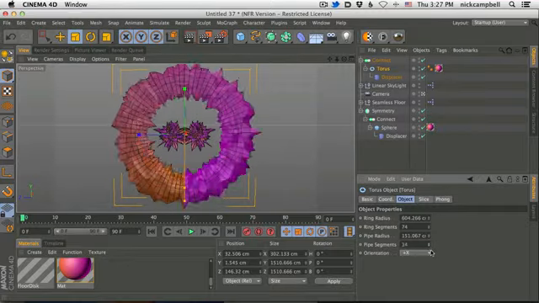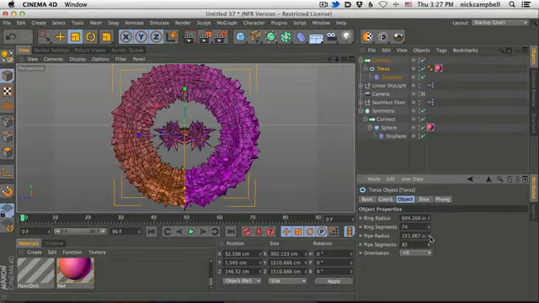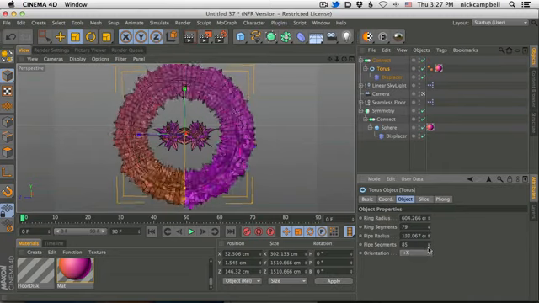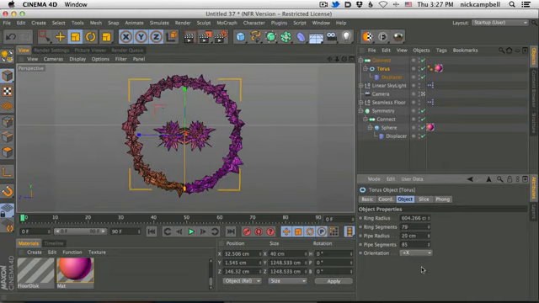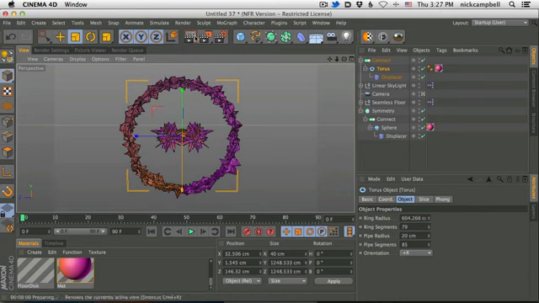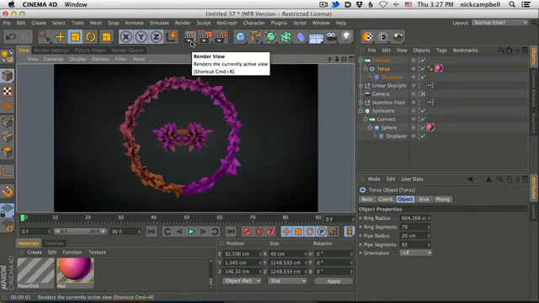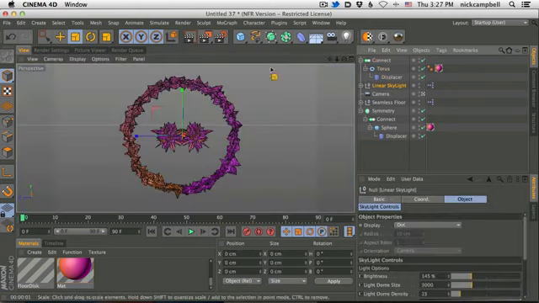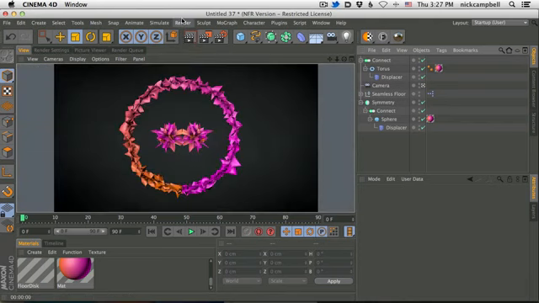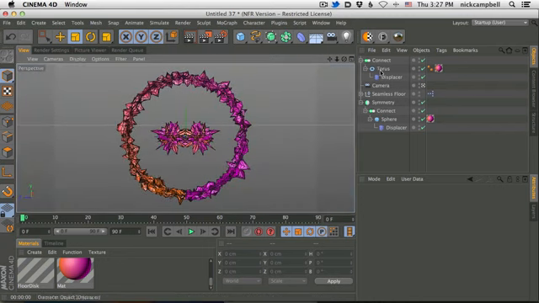That might be cool just to animate that. It's a little too round as well. So maybe we'll make this a little bit more like that. And there we go. So let's see that flat light. I think the specular was actually helping a lot more. So there you go. Real fast, real fun technique to play with.